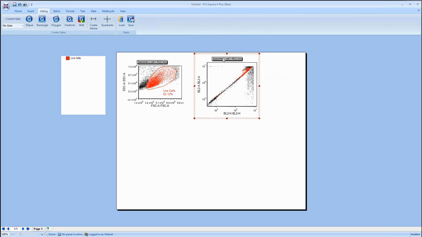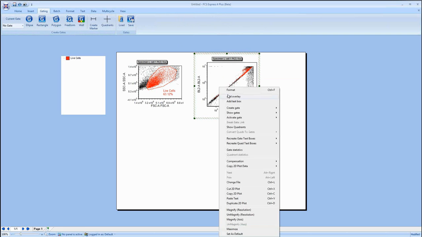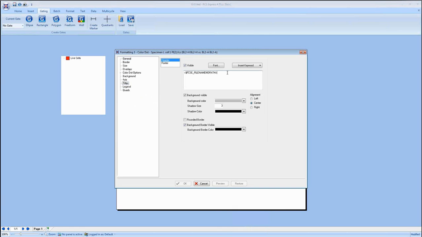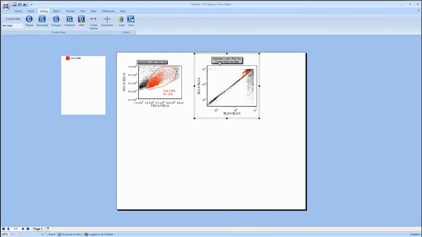And another nice way to display which gate a plot is gated on is, again, this right-click and format, which is kind of your best friend in FCS Express. If we come here to the titles, we can type in some of our own text here. We can just say current gate. But then we can choose a keyword, and the keyword that we can choose is current gate. And when we put that in there, it's going to show us that the current gate is no gate. And if I were to apply this live cells gate, maybe from the gate view this time by dragging and dropping, as you apply that gate, it shows you which gate is applied to that plot. So when you have lots and lots of plots and you have lots of gates set up, having that gate name in the title is something that's very useful to a lot of people.